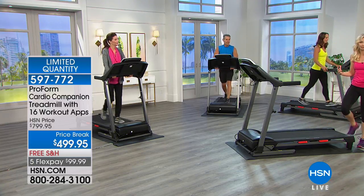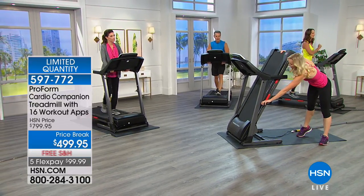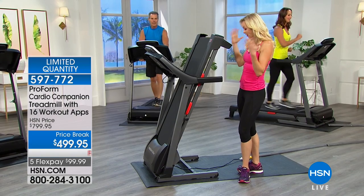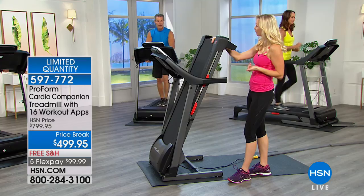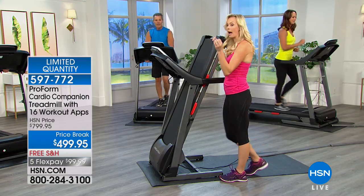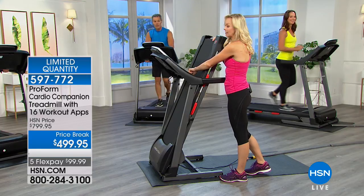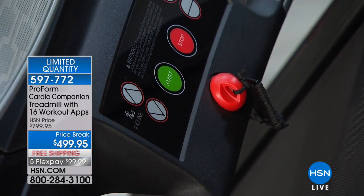Walking outside, you don't have ProShox, so this is really gentle on your joints. Also, ProForm designed Space Saver technology for the home — when you're done with your workout, it doesn't need to take up all the space. One pin, you click it, lock it in place, and there are even wheels to maneuver it. Inside there is a power cord with a red button. I actually hide mine in a drawer because I have a two-and-a-half-year-old — that way she can't turn it on, which is an important safety feature.